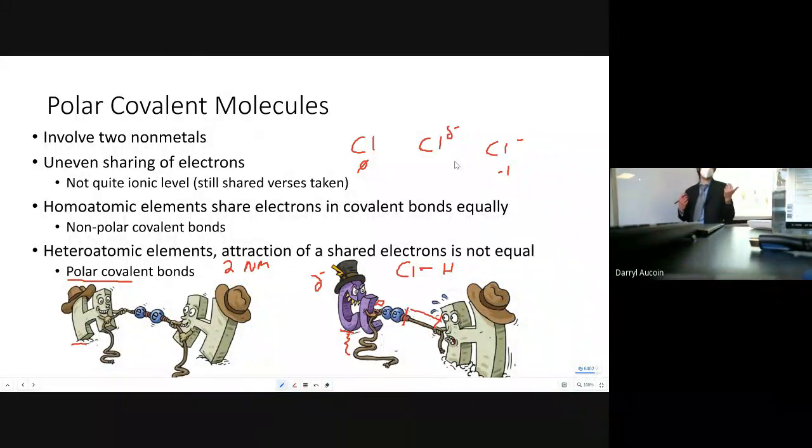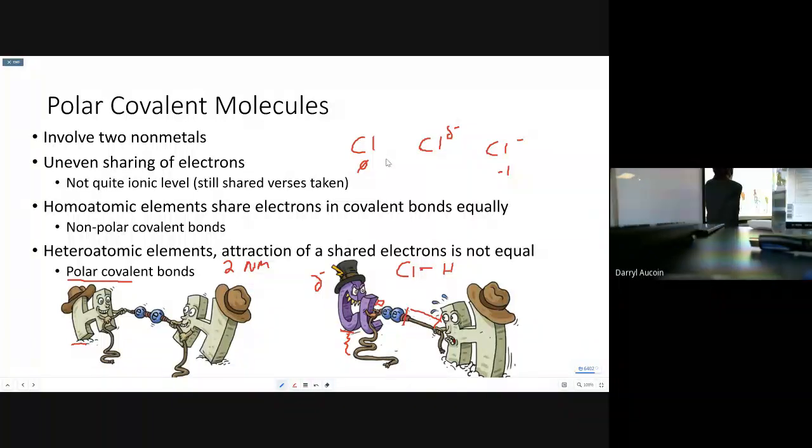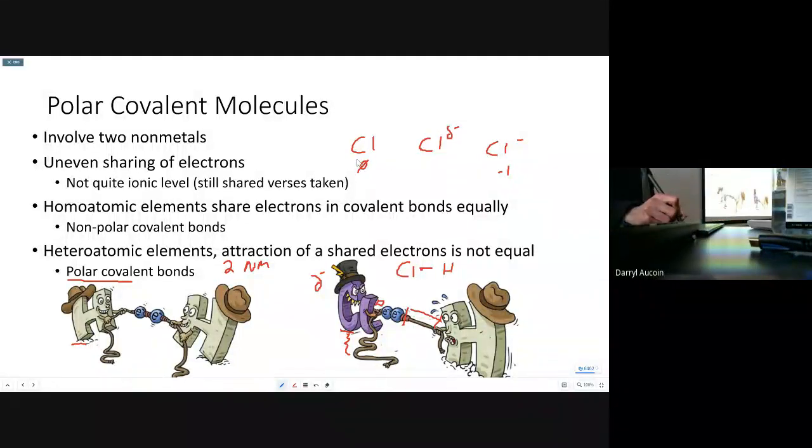And if you ever see these little delta signs or these little music note shaped things, they kind of look like a lowercase d or maybe a figure eight that somebody didn't quite draw all the way. These are ways of letting you know that this atom's a little bit negative. So this is sort of negative.